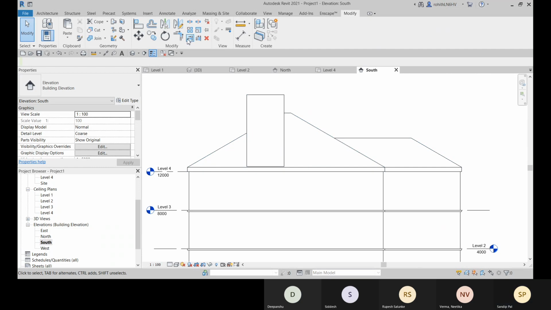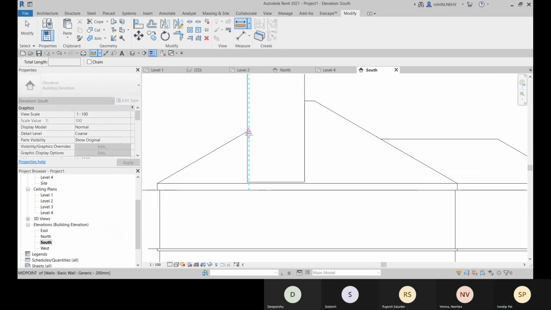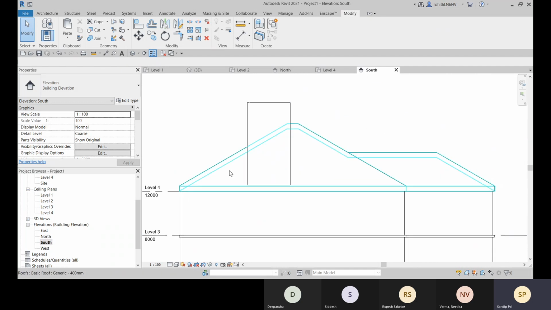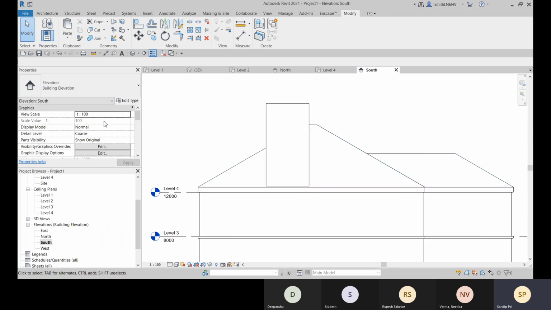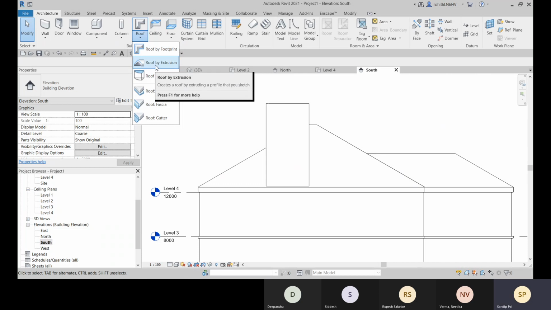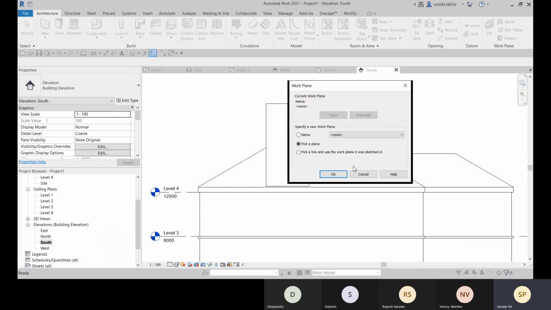Okay, so I'll go with that 3000 or 2500 height. For creating the roof extrusion, I'll go with the roof by extrusion.